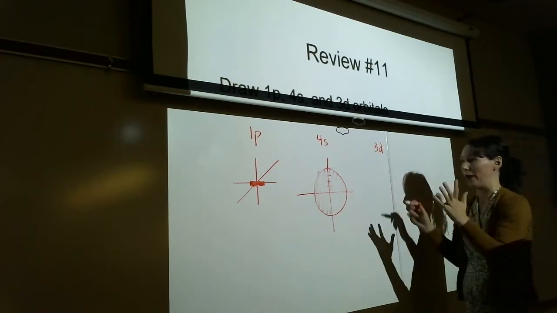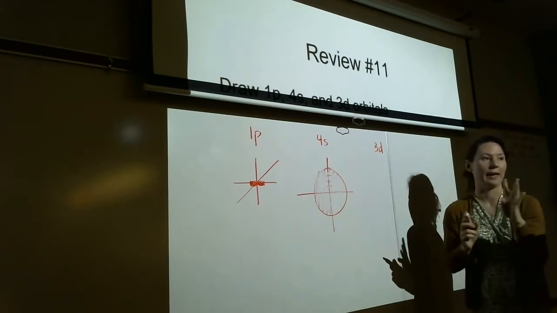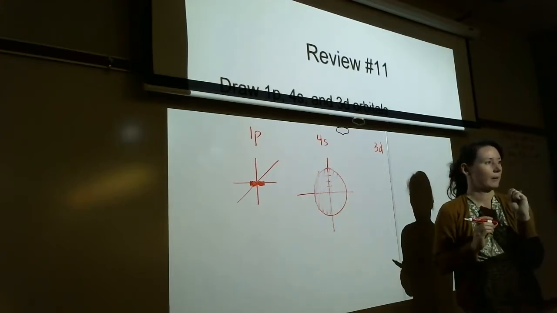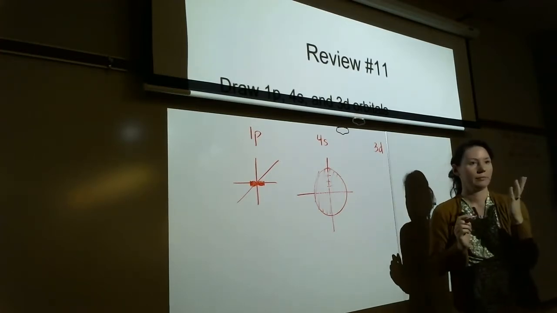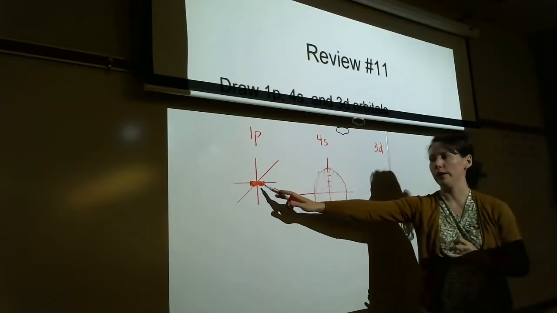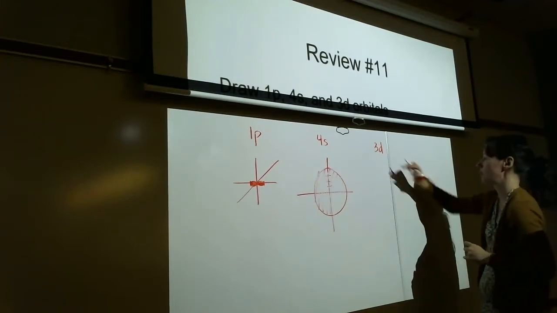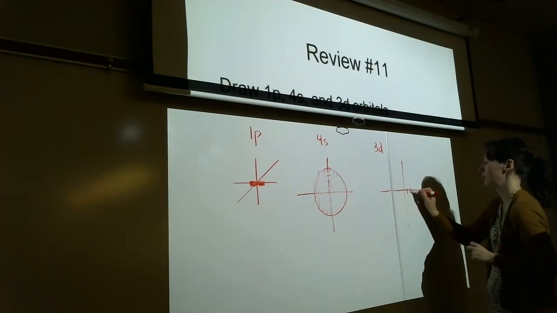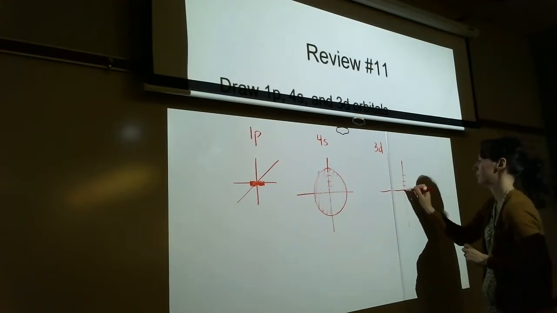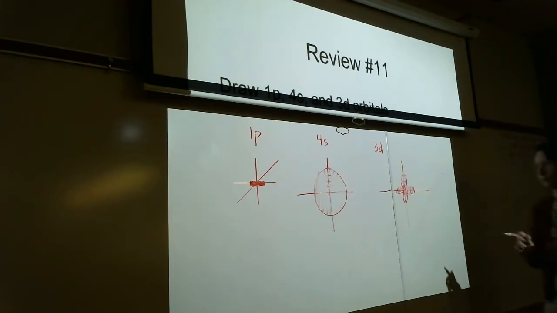D orbitals. There are 5 orientations of a d orbital. Okay, there are 5 different orientations. 4 of them look like a what? 4 of them look like a clover leaf. And then what's the 5th one look like? Looks like a p orbital with a ring around it, right? So you could pick any one of those 5 because I'm not going to specify orientation in Intro Chem. So 3D. That one would be acceptable. Do we agree?